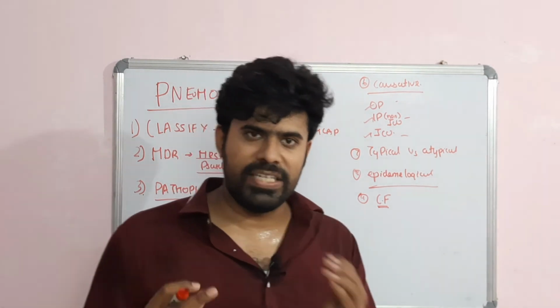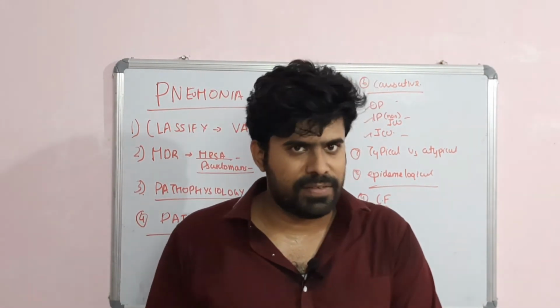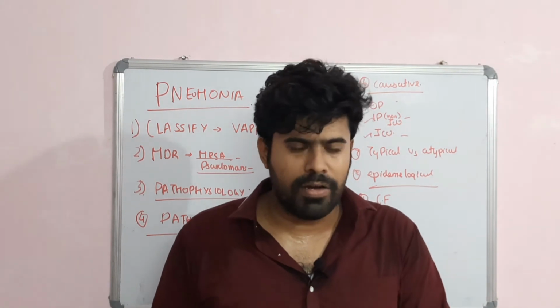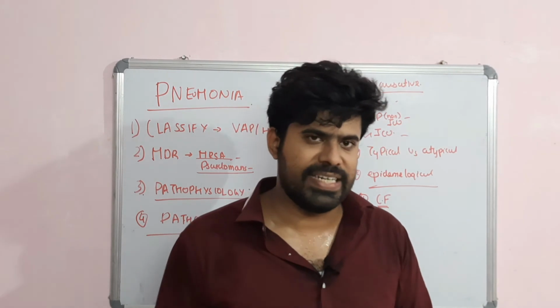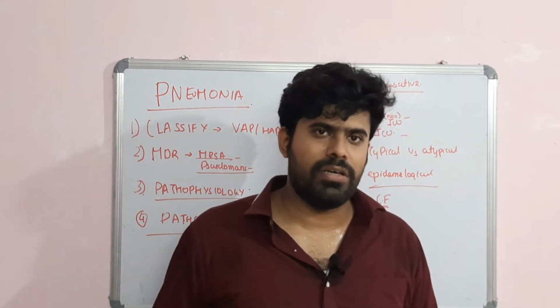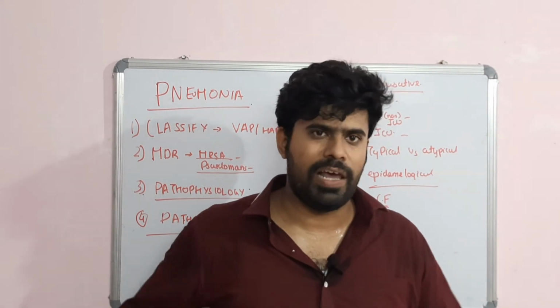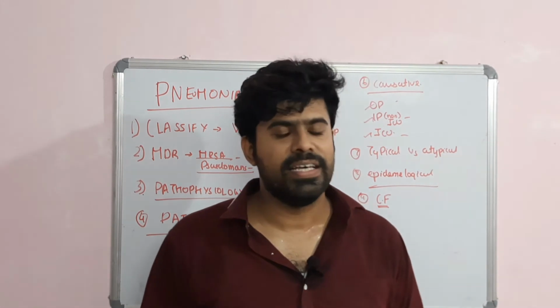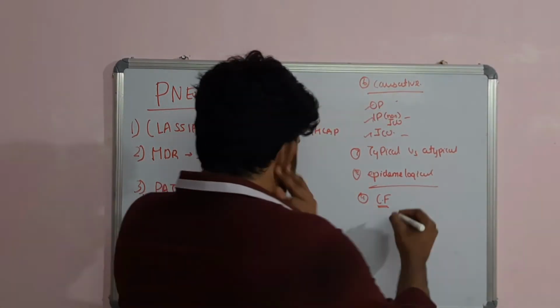Signs: there will be signs of consolidation. There will be an increase in respiratory rate, use of accessory muscles of respiration, and an increase in heart rate. Vocal fremitus and vocal resonance will be increased. The patient can have a dull note on percussion. The patient can have an associated effusion, with low air entry over the lung bases. It's called parapneumonic effusion. These findings can be present. What are the cardiac complications?